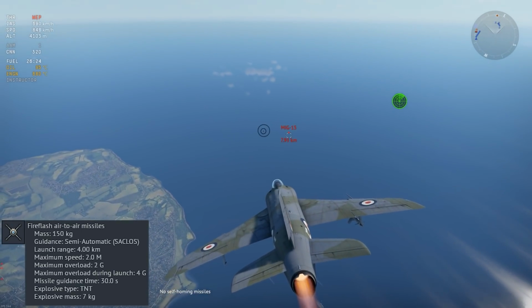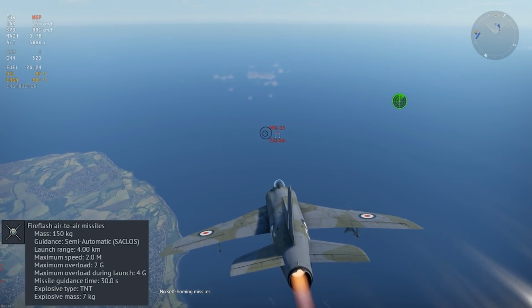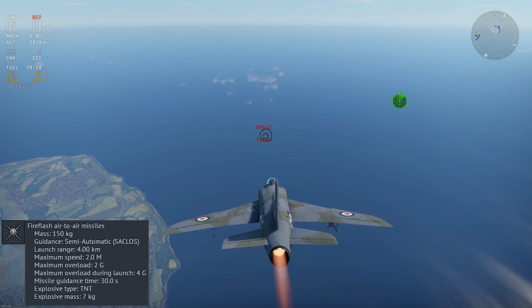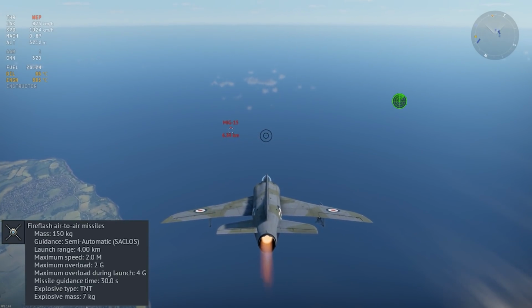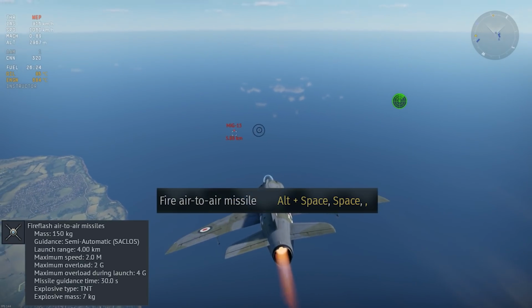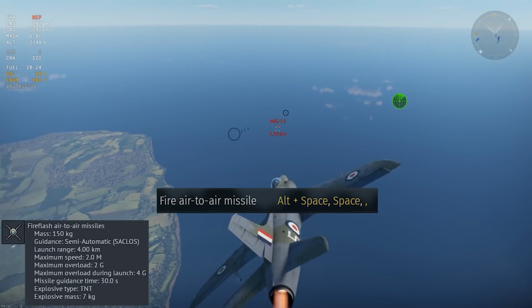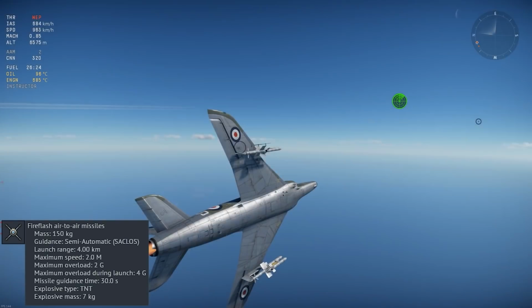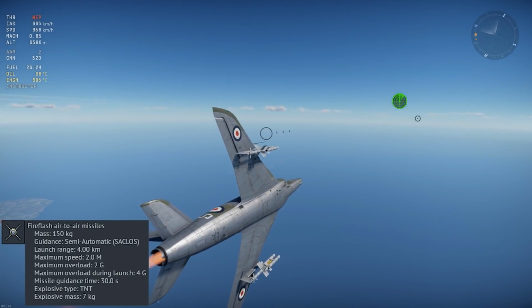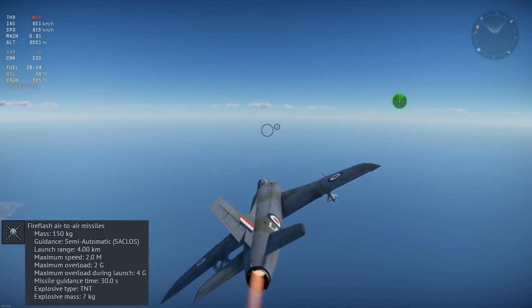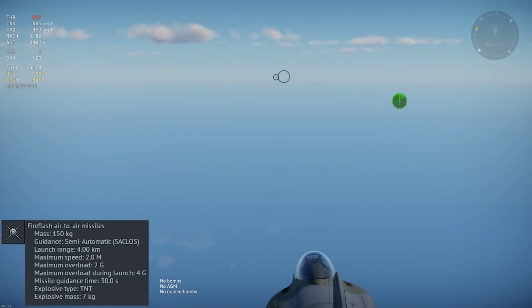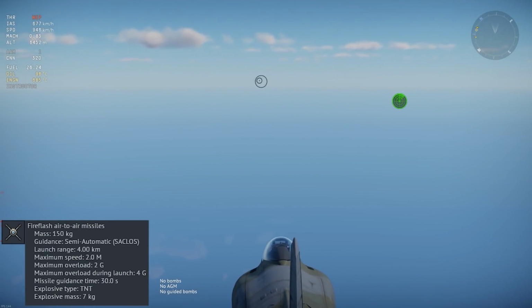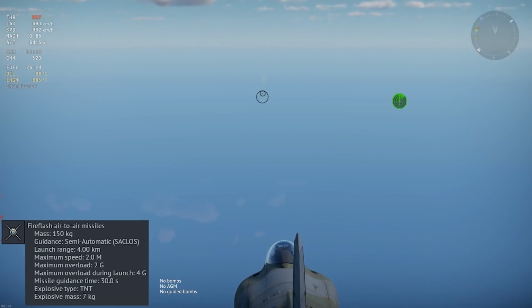This can also be somewhat difficult, and like the manual command line-of-sight weapons, beam riding weapons weren't used in real life for very long. The only keybind you need is Fire Air-to-Air Missile. As soon as the weapon is launched, it will steer itself and stay in the center of your radar beam. But keep in mind that the missile isn't a UFO and can't turn very well. So if you steer your plane too quickly, the weapon will lose its tracking and be wasted.